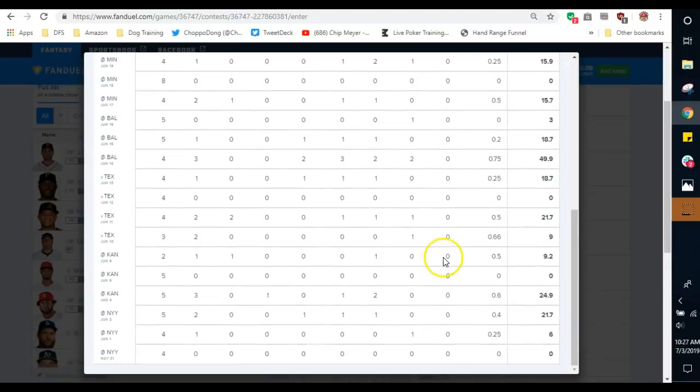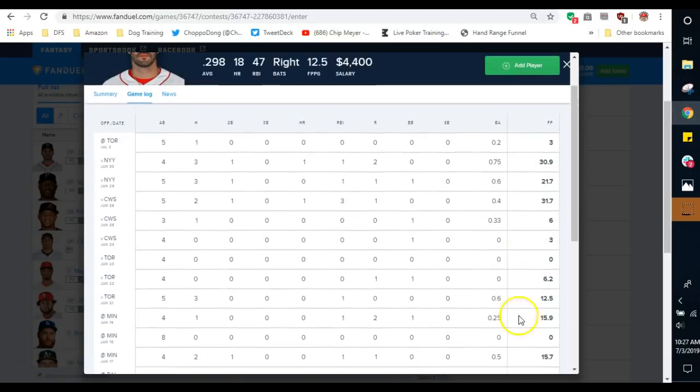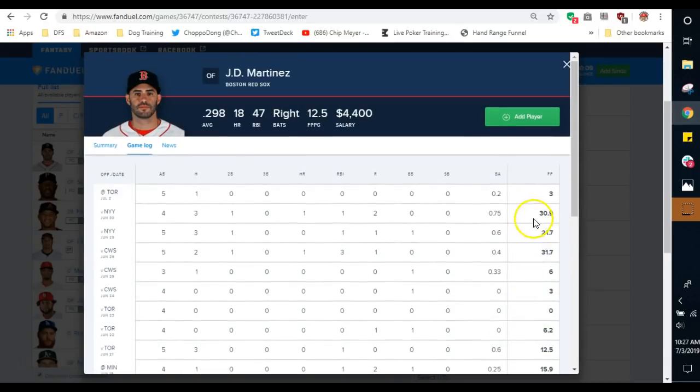If I scroll down here, I see some inconsistencies, right? I just do see a 50-point game, but I see some inconsistencies. Scroll up here, a lot more inconsistencies. But look here, in the last 4 games, 3 of them have been fine. So if I'm looking at that last week or so, then what I'm seeing is a little bit of consistency maybe starting to show up. So I might start watching him. Now, I'd like to see personally more because, again, it's nothing like Ronald Acuna was.